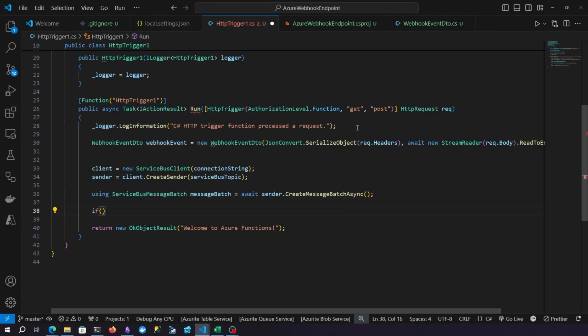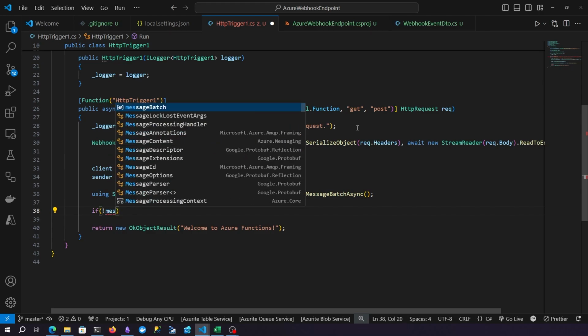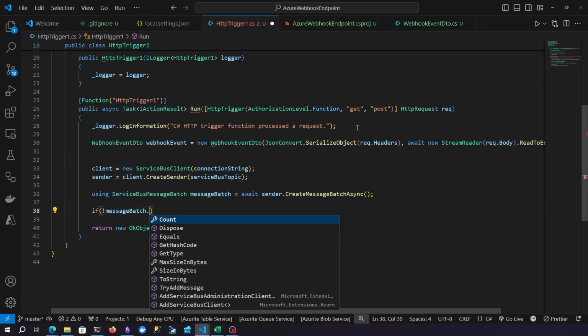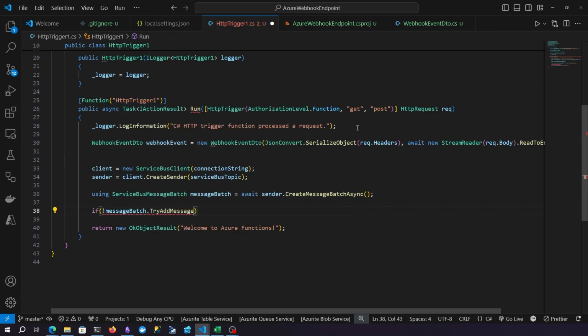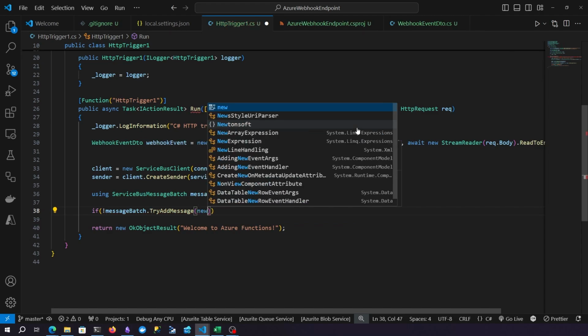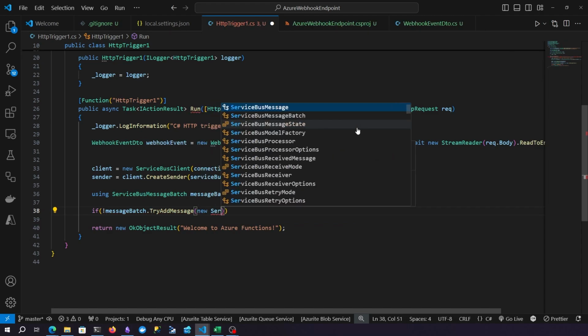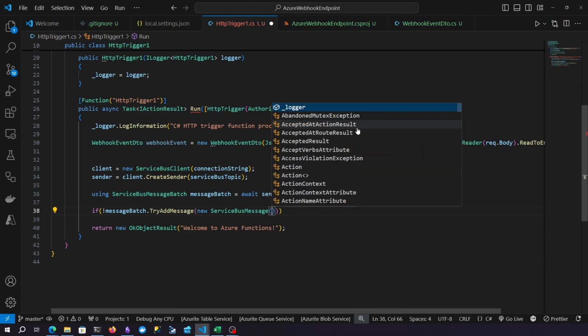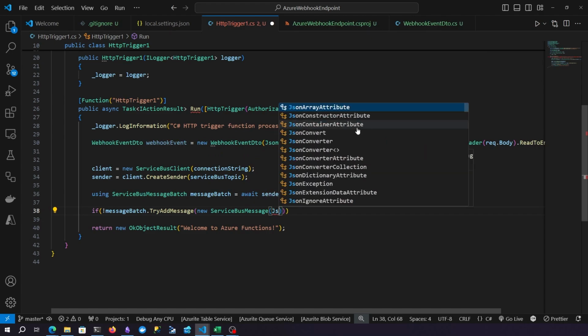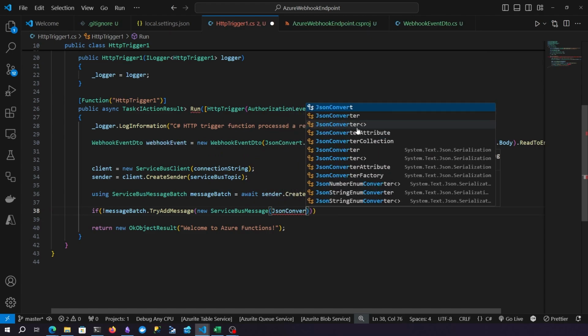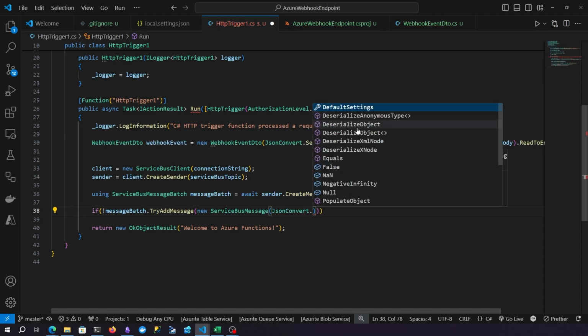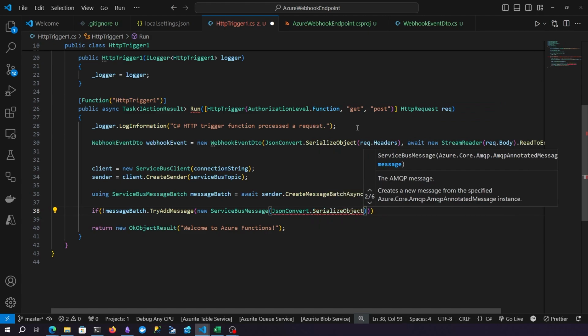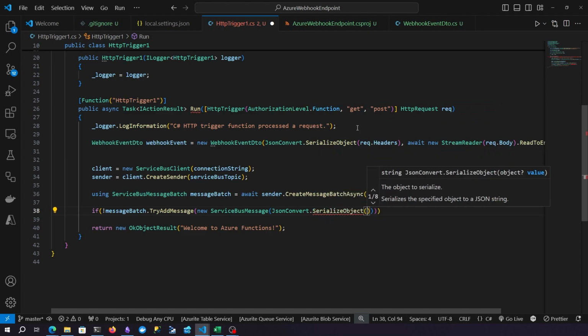Do a quick check. So if not messageBatch.TryAddMessage, and we'll set up a new ServiceBusMessage, and we'll use JsonConvert again to serialize our webhook event DTO. JsonConvert.SerializeObject(webhookEvent).